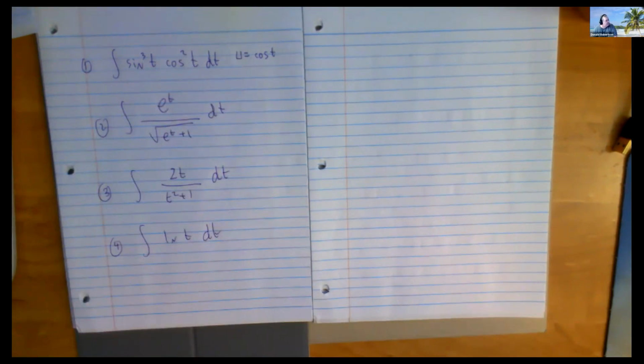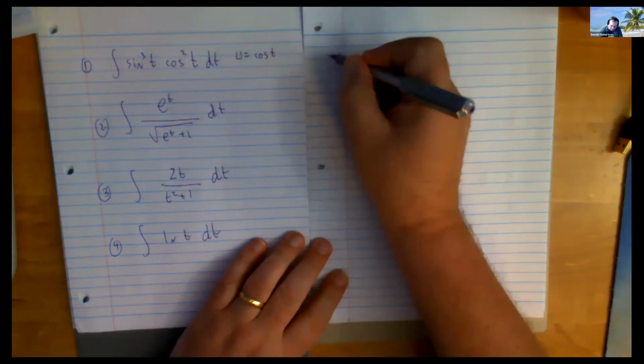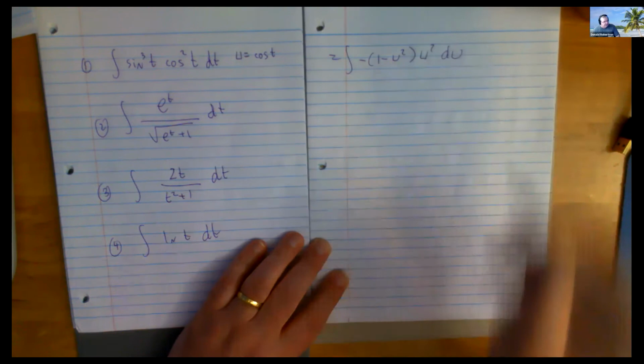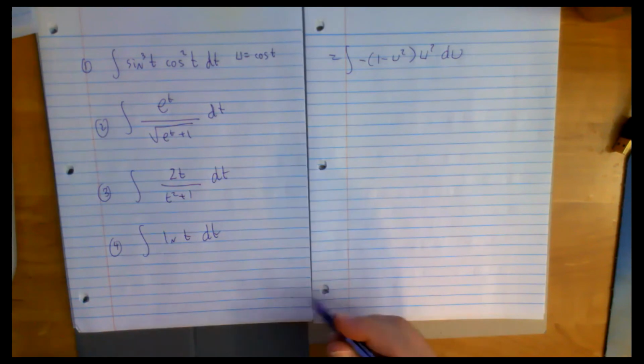When there's an odd and an even, always pick the even one as your u sub. Mm-hmm. And you're going to use up one of the signs, there'll probably be a negative floating about, but there's still going to be a sine squared left, and that's where we kick in with what you're saying. Can't sine squared be called 1 minus u squared? So if you did this one, I believe it would end up looking something like this. And then you multiply it through and do your stuff. Yeah. Just got it mixed up a little bit. Nah, that's fine. Sometimes, have you noticed sometimes mathematics is more visual than verbal? It's hard to say it. It's much easier to do it. Mm-hmm. Yeah, just the way it is.